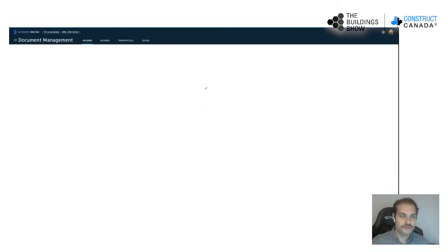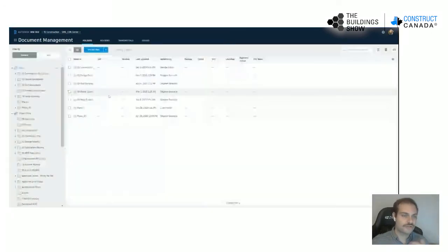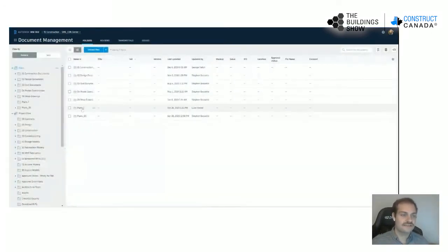In our document management portion here, this is where we can have that dynamic folder structure to allow specific subcontractors and consultants the ability to deposit and work off a single source of truth, a replacement for that FTP site. Instead of being stored on several different cloud-based solutions, everything is brought into one platform, providing access and dynamic folder structure so that these subcontractors or consultants can drop their files and start collaborating directly within the platform.